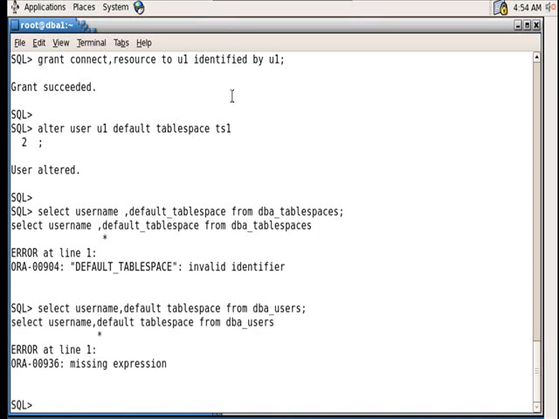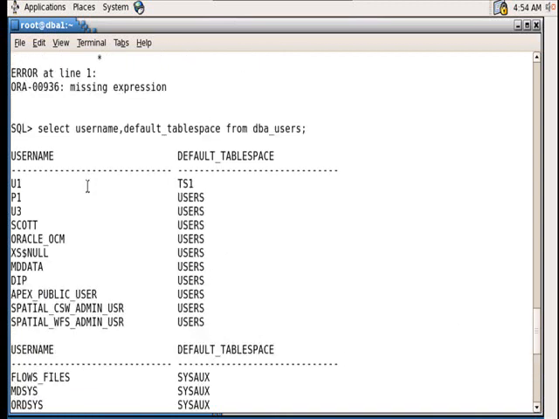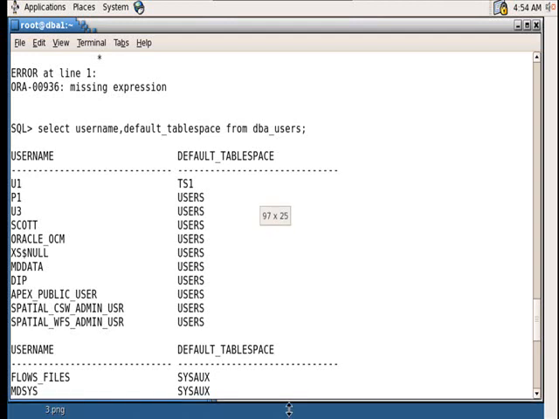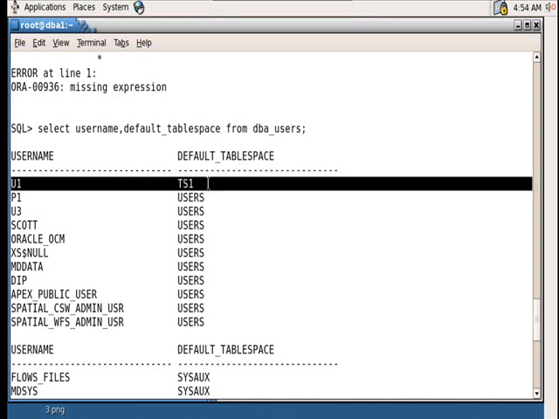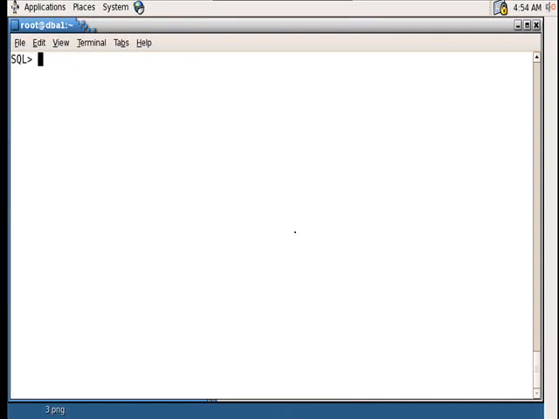One minute. A small spelling mistake, underscore is not given. So what is it showing? Select username, default_tablespace from DBA_USERS. Okay, so what is it showing? There is a user we have created called u1. For this u1 user, the default tablespace is ts1. That is a locally managed tablespace with the uniform auto option.